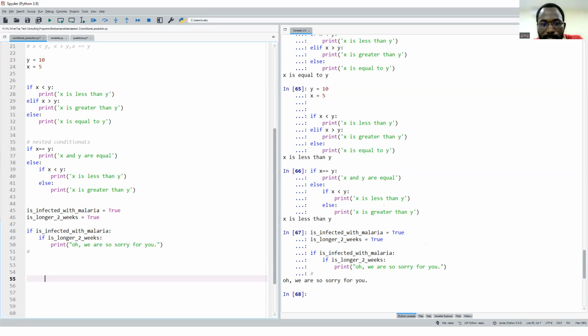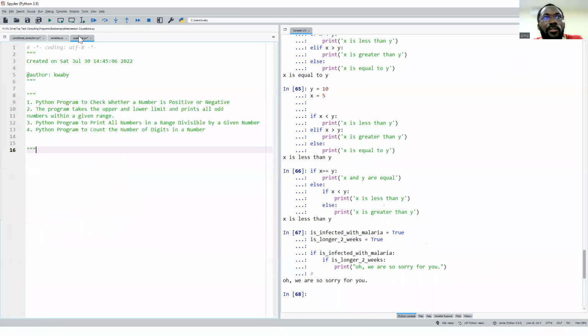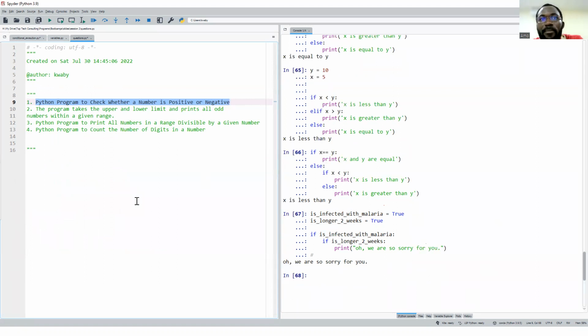Okay, then let's do some exercise. I want to give you a few questions, and I hope you are able to write it out. The first one, I want us to work together. If somebody can help us, that would be really great. So this is very simple. Can you write a program to check whether a number is positive or negative? If you cannot write and you want me to type it out, maybe you can tell me, but if you can just write it out by yourself and share your answer, that would be great.